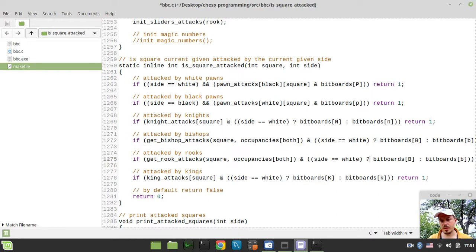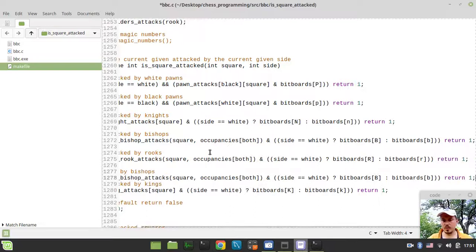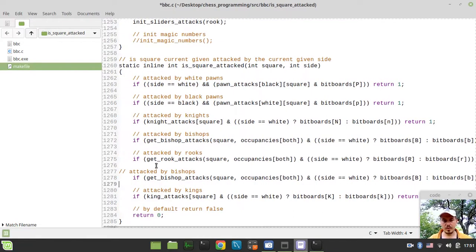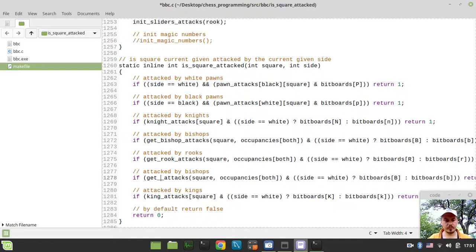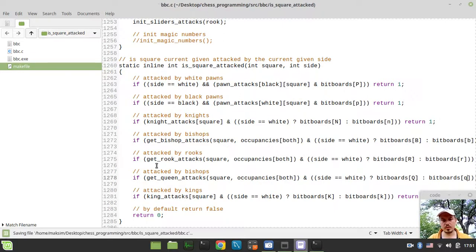This is the same, and the only difference is that we're referencing the rook bitboards. And here, get queen attacks, and side is equal to white, and we're referencing the queen bitboards respectively. Save.